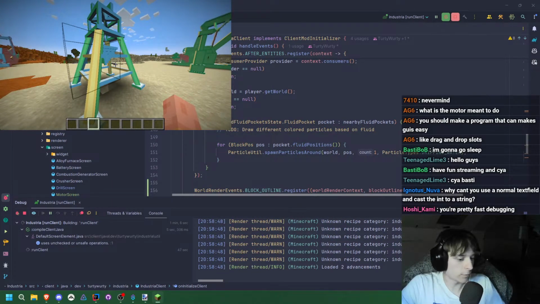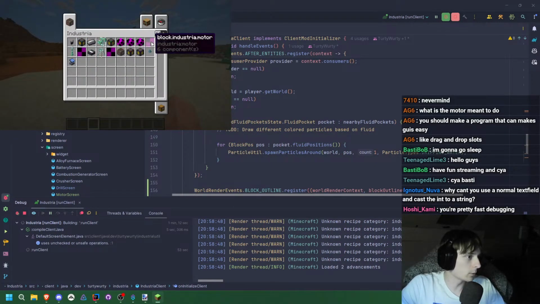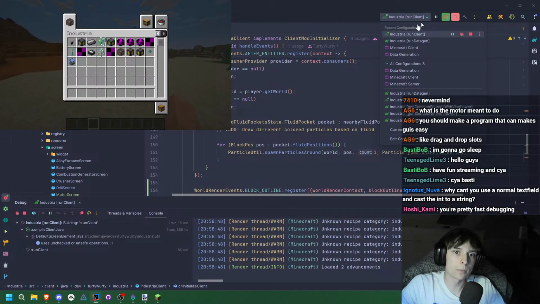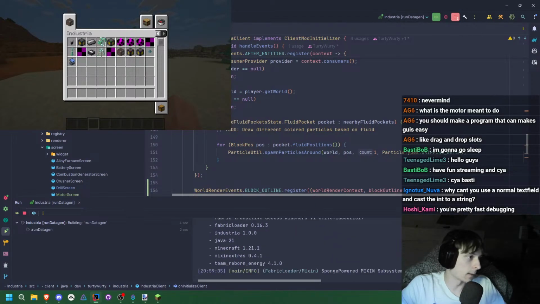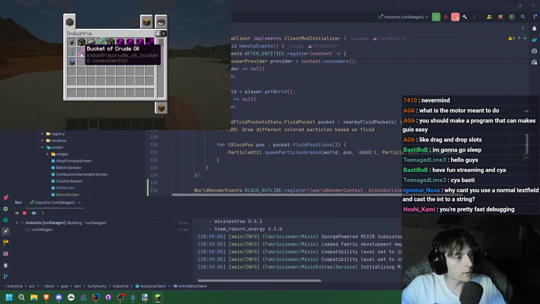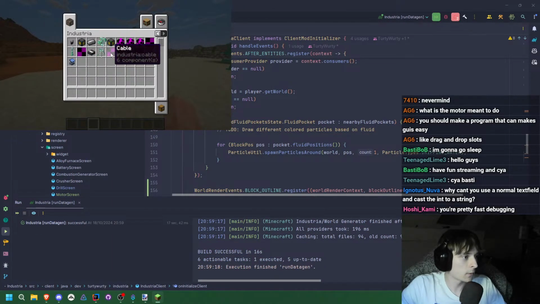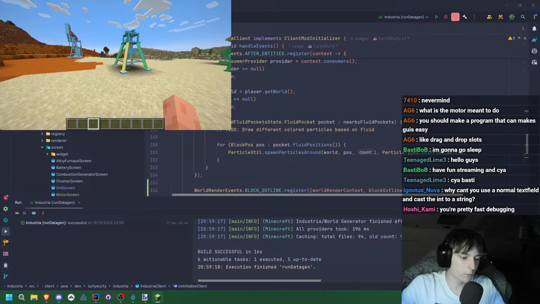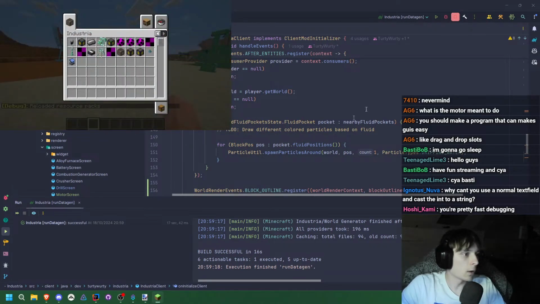And hopefully this will work, but I'm honestly not too confident. In theory, everything should work, but apparently it doesn't because that hasn't worked. Probably because I didn't run the data gen. That would help, definitely, because that would give us an item model. So let's run the data gen. I need to also at some point figure out how to do buckets because I still can't get the item model to work for buckets. It shouldn't be that hard. I think I'm just being a bit of an idiot, but I forgot to build because I forget that you have to do that. Very annoying.